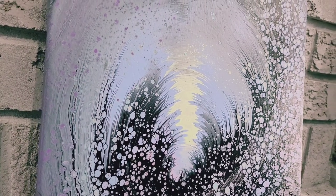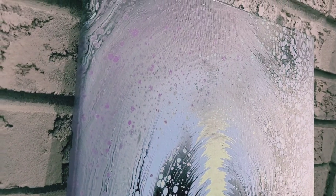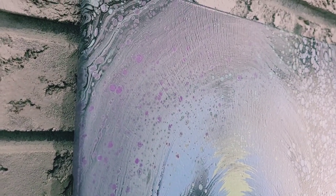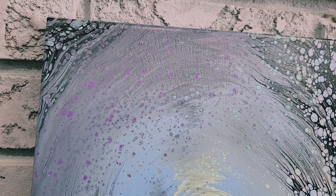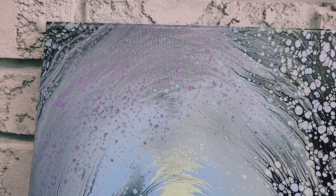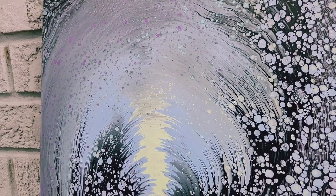It's just amazing. Like you're walking through this dark forest, maybe, or whatever it is that you're seeing, but it's just beautiful. And of course that lavender, the highlights of lavender, is just amazing. And with that pinkish looking, what do they call it, gentle heather, I love it. Really love this one, you guys.